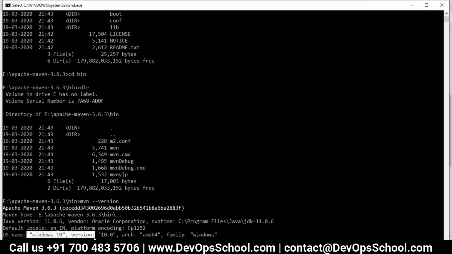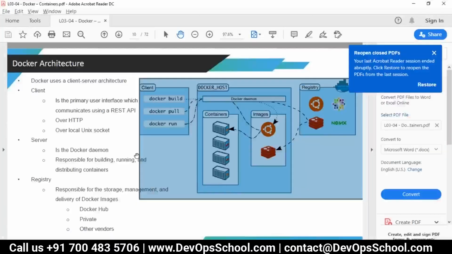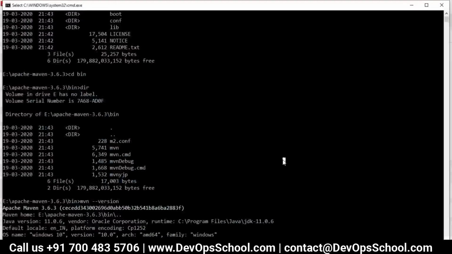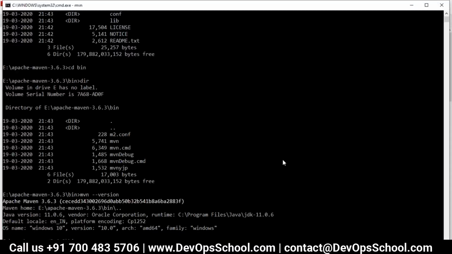The operating system is Windows 10, version 10.0. Everything is shown over here. That looks good to me. So Maven is installed. Now you can run commands related to Maven.